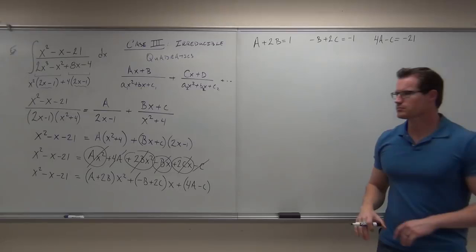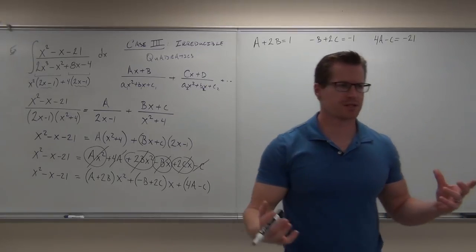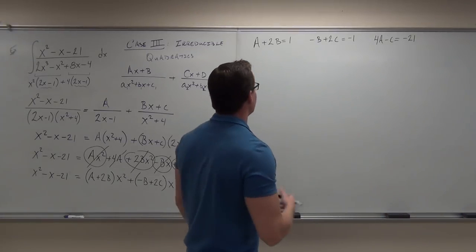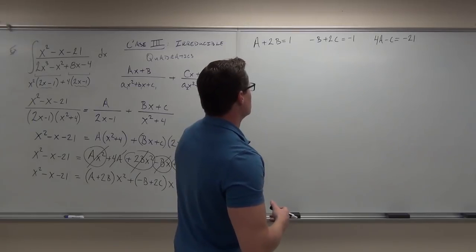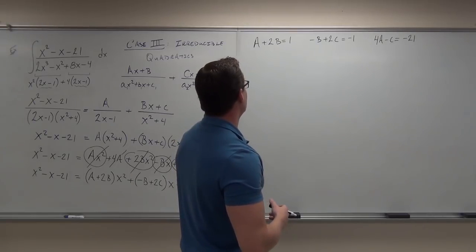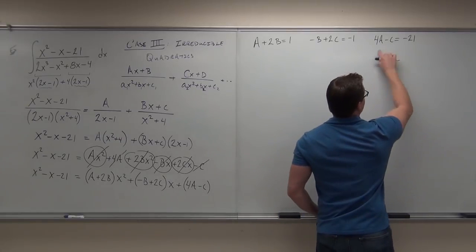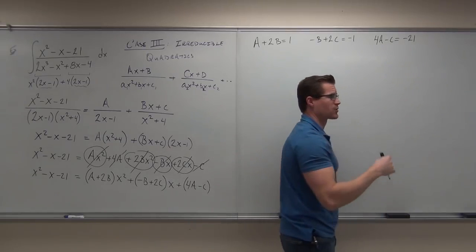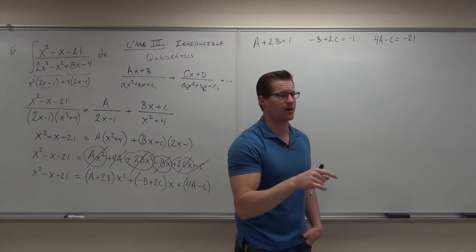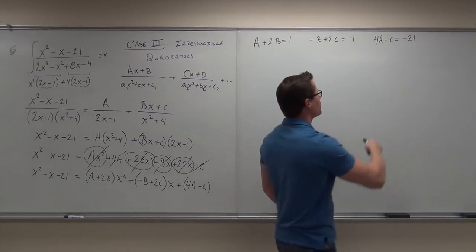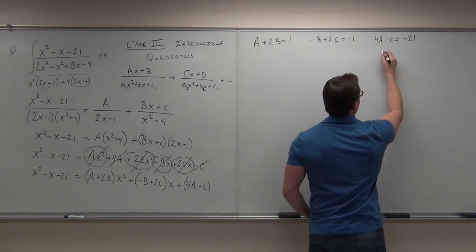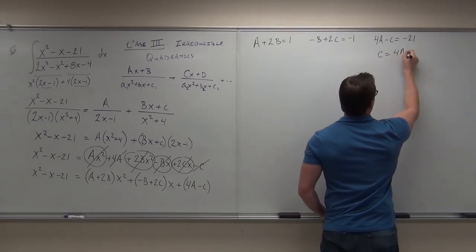Okay, now, you can solve this in a variety of ways. The best way I think I found to solve this, I would probably do a substitution. I'm going to do a lot of math quickly in my head because I don't want to spend a whole lot of time teaching you algebra, okay? So what I would do is I would add the c, add the 21. I would get c equals 4a plus 21.